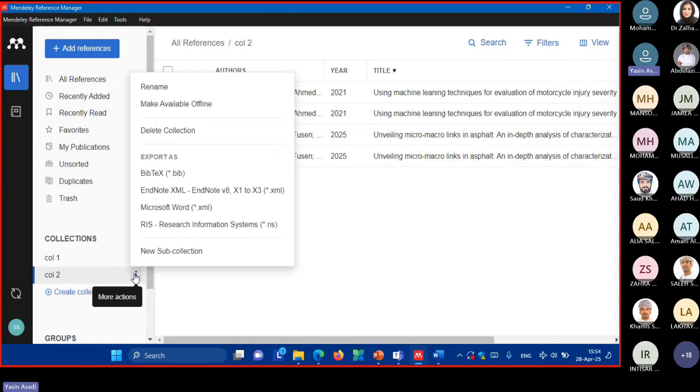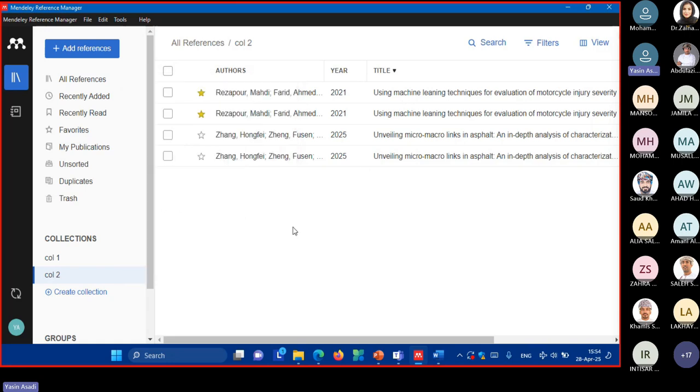Now you can export all of this collection as .bib or BibTeX or EndNote or other kinds of styling here. But be careful, when you export, these only export the identification, name, and other things, not the file or PDF.